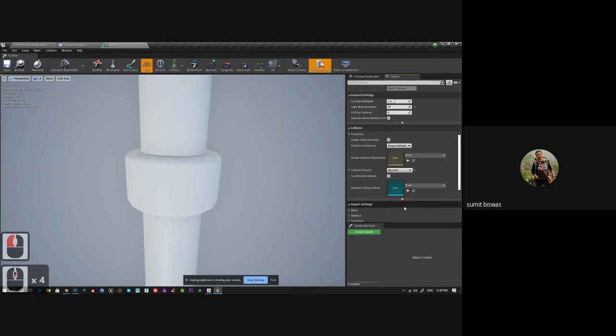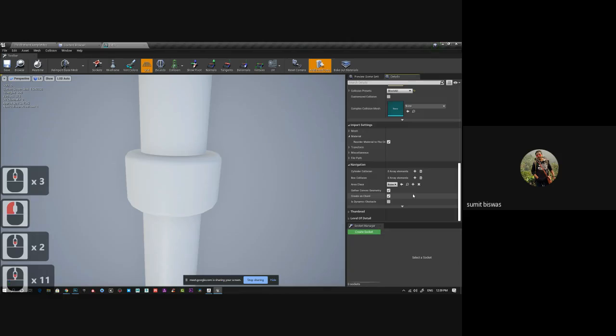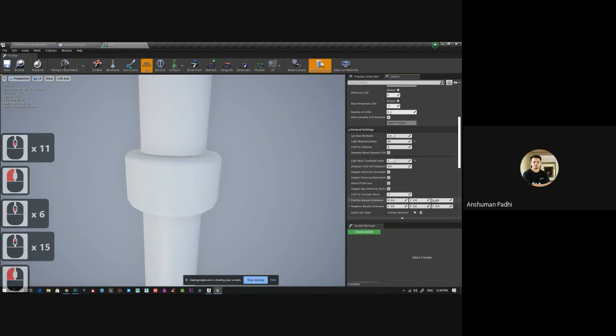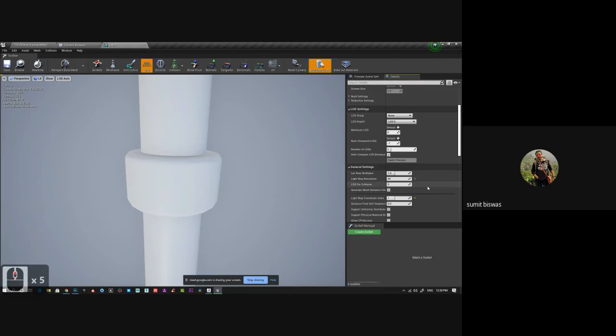Now you can see there will be an option for apply material. Where is it? So for different LOD levels, different textures, that is possible. Yes, that can be possible. If you have a LOD and the UV or seam drastically changed, at that time you can apply a different material altogether.